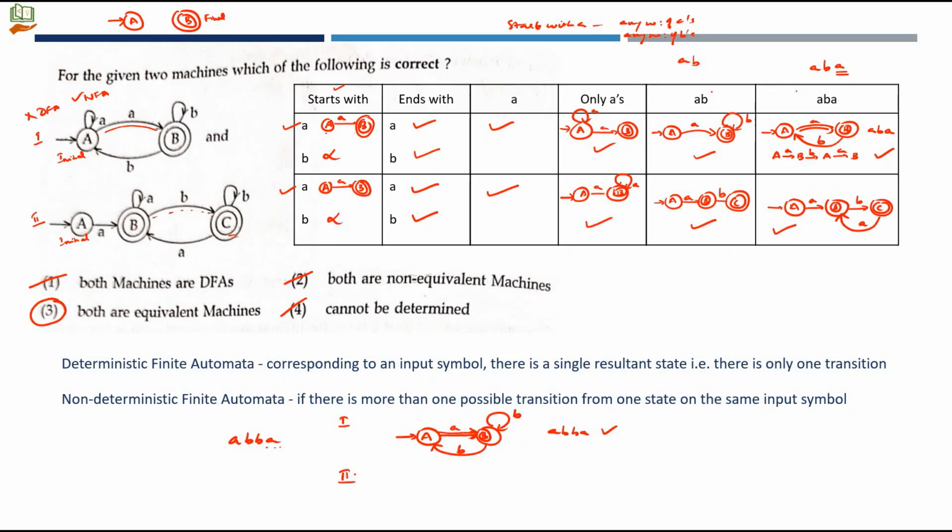What about the second machine? From A, we are moving to state B for input symbol A. From B, we are moving to state C for input symbol B. For the next input symbol B, we are going with the loop here. From C, we are moving to state B again for input symbol A. Since this is a final state, we can say ABBA is accepted. Like this, you can try for any strings. If you check for these two cases, you can mostly identify whether both the machines are equivalent or not.